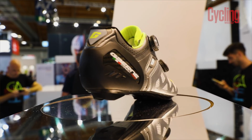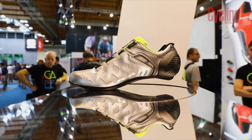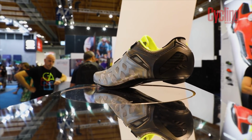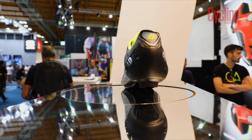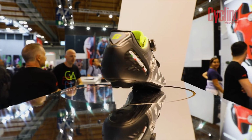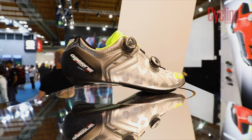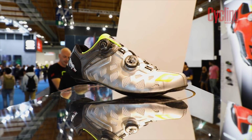minimal loss of energy. The funky look to the microfiber upper is actually made by precise laser drilling, which should help maximise breathability. In turn, this is helped by 2 channels within the sole to help boost airflow. A reinforced heel cup and 2 boa dials on each shoe help with retention, and interestingly, each dial has a rubberized edge to help with grip when making changes on the fly.